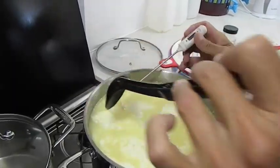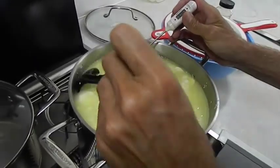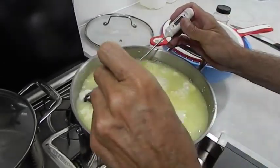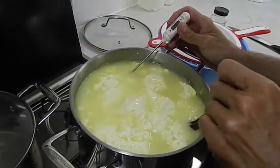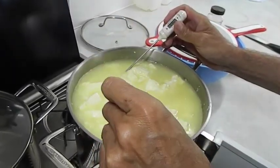Remember, this is the first part of a two-part series where we're making both mozzarella and ricotta. I always make ricotta when I'm making the mozzarella, just simply because the byproduct of the mozzarella can be used to make ricotta.